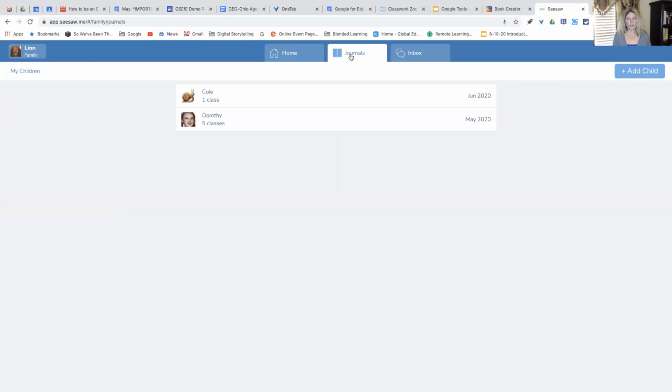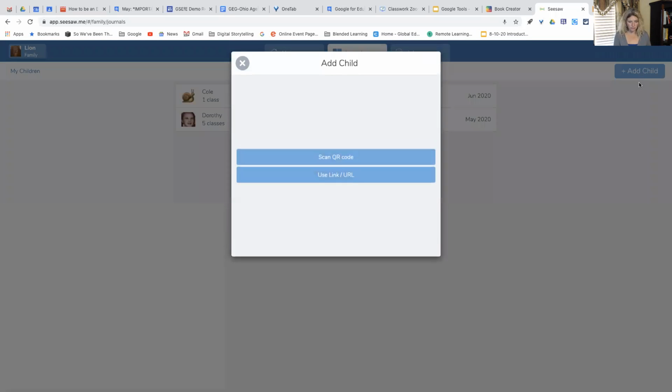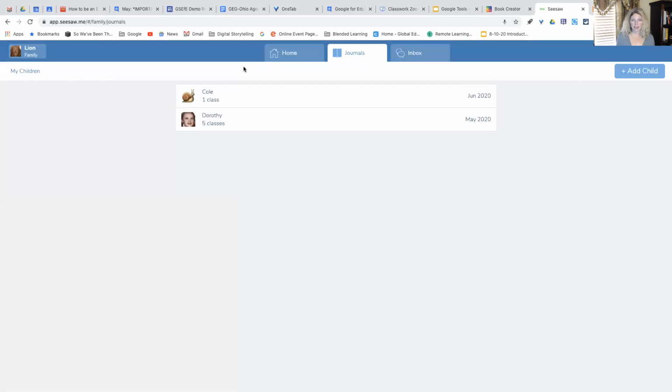The other thing with journals, if I have another child, I could go up here and add child. And if the teacher gave me a QR code, I could scan it here to add my child to the Family app. Or I could use a link or URL they gave me. Or they could have added me to the app by sending me an email if I gave them the email ahead of time.